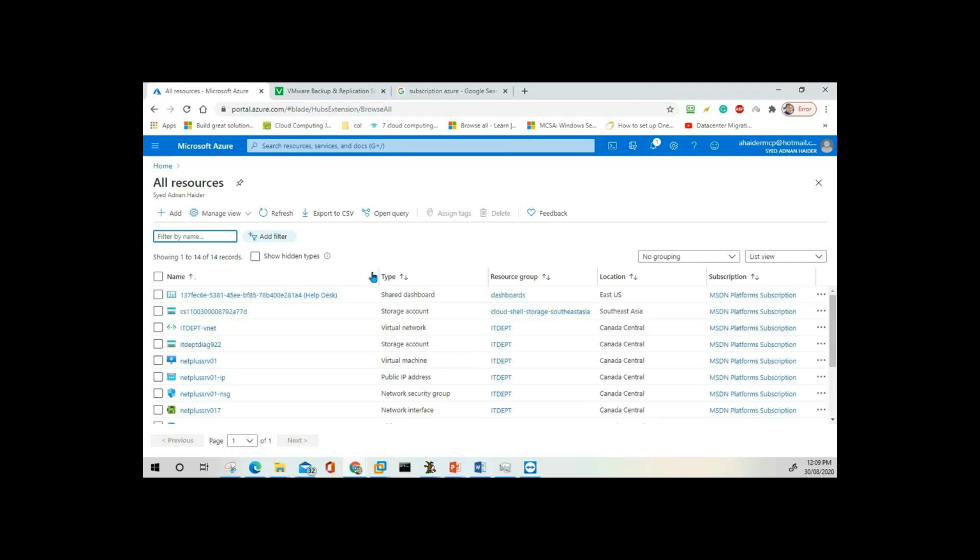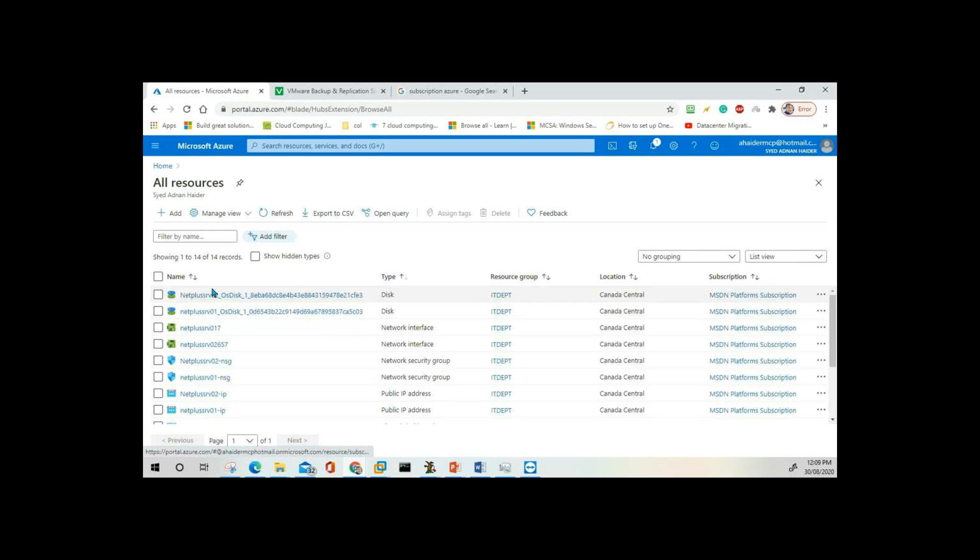So VMs we have created, we can sort by type. If I sort by type, there are 2 disks for 2 VMs. One disk is for 1 VM, the second disk is for second VM. I have 2 network interface cards, 2 network security groups. And what is a security group? Security group is nothing but a firewall.